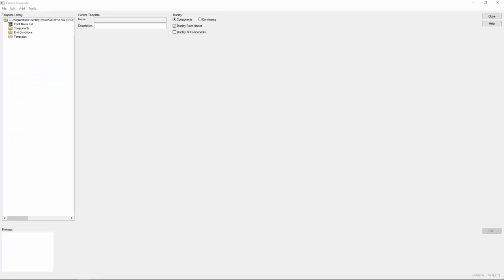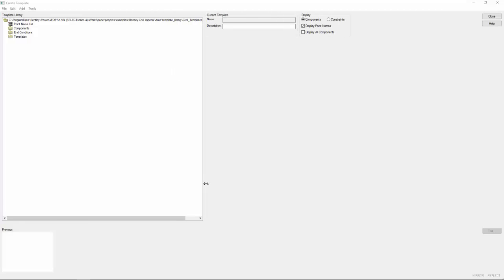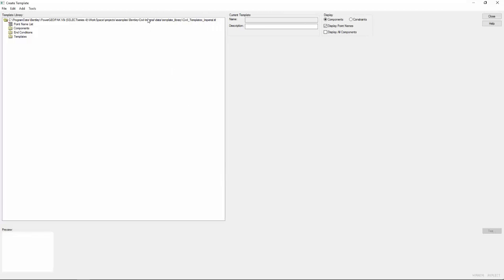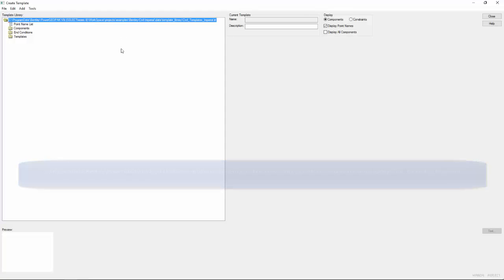Alright, let's get started. As we open up the editor, I'm going to expand the list on the left so that we can see what's included in the example library. The path to the library file is open by default is a little long, so I'll flash it here at the bottom. Be aware that each project may have their own library. We'll look at why this is a good idea later on, but for what we want to do in this class, this will be just fine.